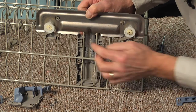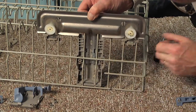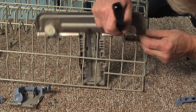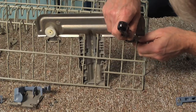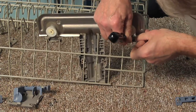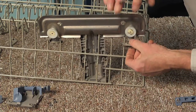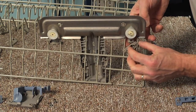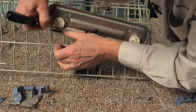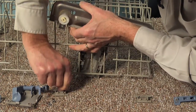Now next we want to remove these 2 stops, one on either end of that rack adjuster. And there's a small plastic tab that holds that in position. So we just want to depress that enough to release it. Again, these are plastic parts and they do become a little brittle with age, so don't apply any more force than is required to release it. And slide that off, and then you can just pivot it and remove it. Do the same on the opposite end. Just a little downward pressure on that plastic clip as you depress it. Pivot and remove.